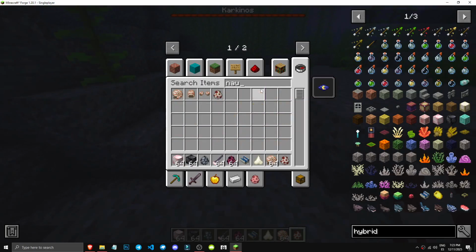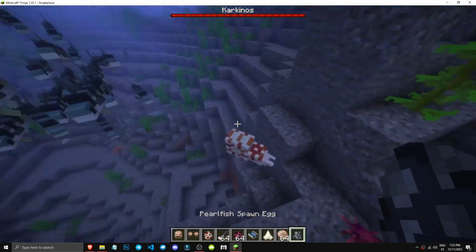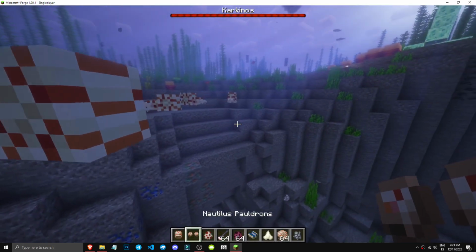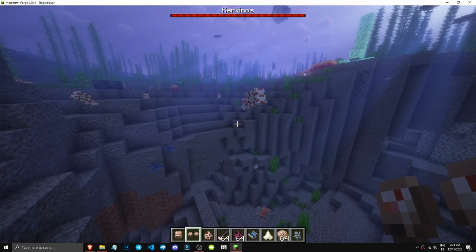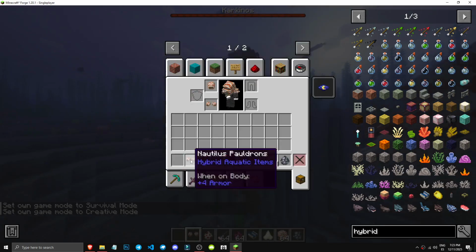My goodness, I know where Minecraft got the Nautilus from, but it's identical, man. It's exactly like the Nautilus they added, right? So there we have it. It gives us a Nautilus helmet and 2 Nautilus pauldrons, okay? As a decorative element, how much armor? Well, 13 armor points isn't anything special.